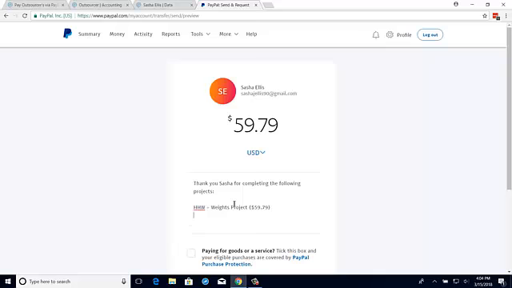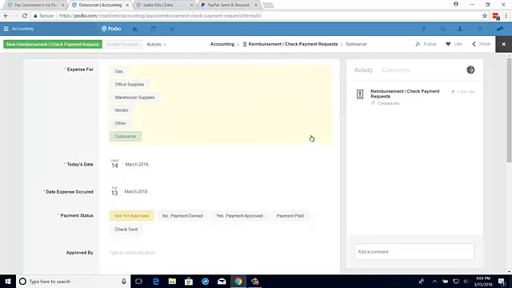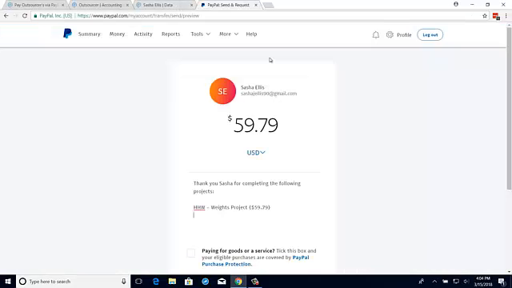$59.79. For example, let's say that there were multiple projects that are not yet approved for their payments. If there are more, what I usually do is calculate the totals, and then I put the total amount into this area, and I list all of the different projects in this area.